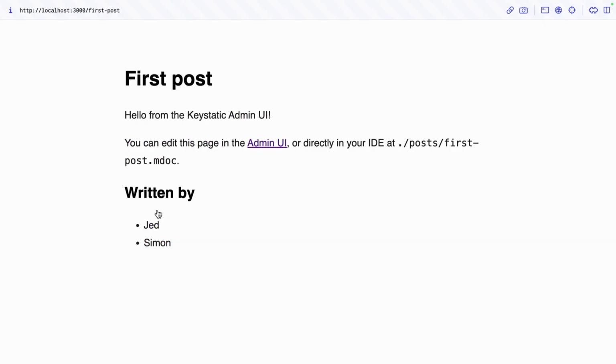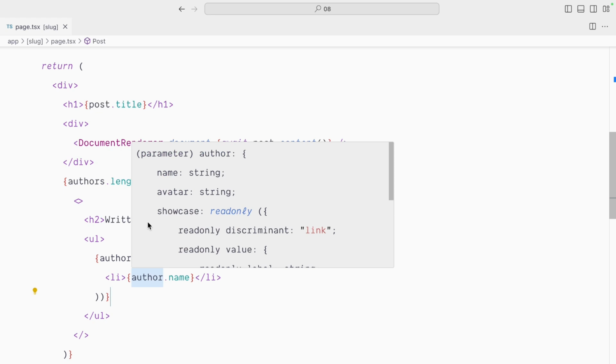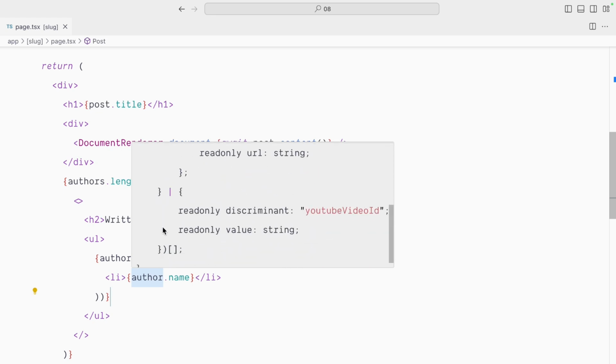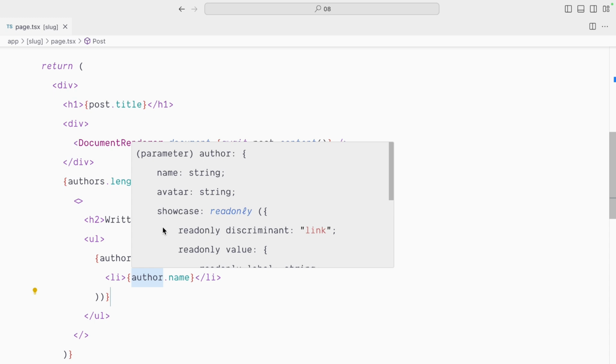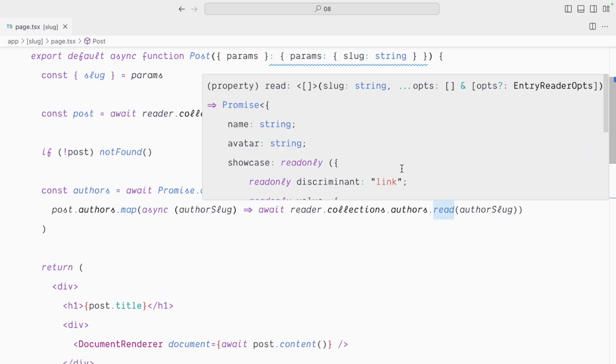And let's check out the first post, written by Jed and Simon. Great. You may have noticed that we're missing the key here, and the slug would be perfect for that. But if we look at what the author object is, we have name, avatar, and showcase, but we actually do not have the slug. When you use authors.read, you do not get the slug part of the object.